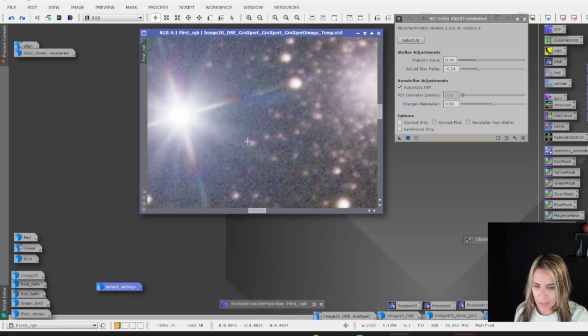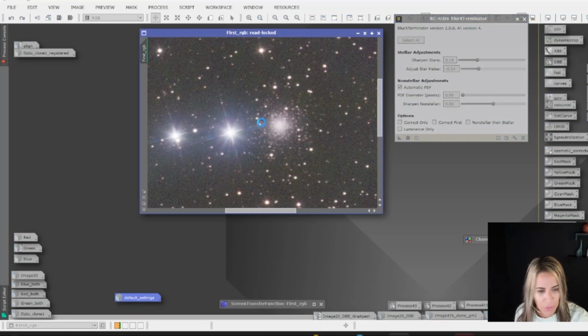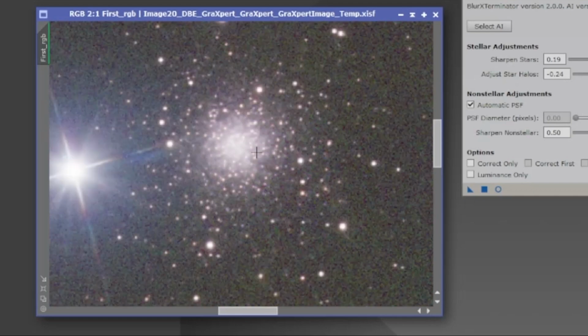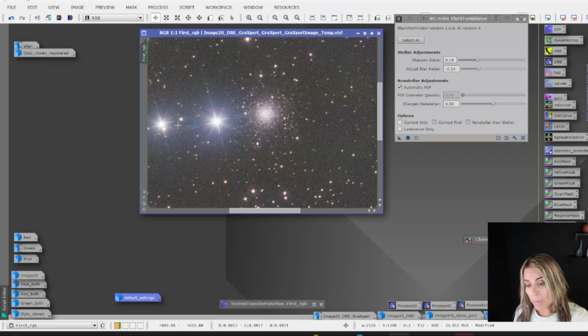I'll be sure that I have my other one here, the default settings, because I'm going to pick which one looks better. So this is another setting that worked good for me before. So the stars are more rounded a little bit. They still look like pixels, right? Like a square pixel. Let's see the before and after. And I have to work on these stars later at the end. My final touches, probably do it in Photoshop.